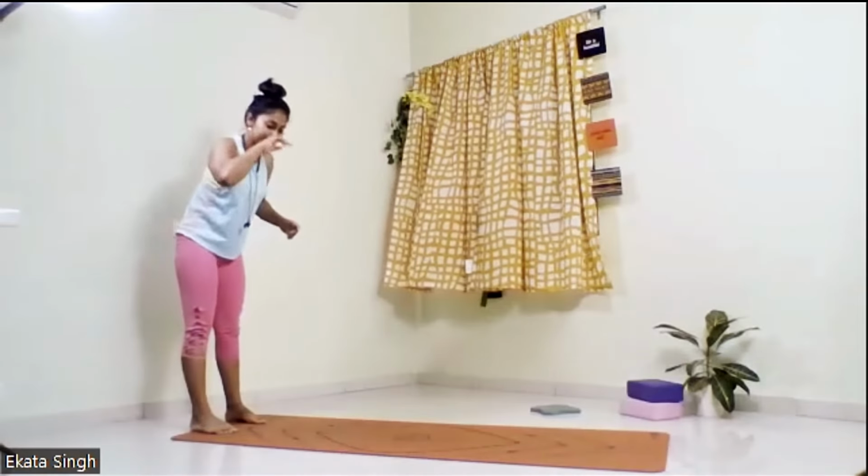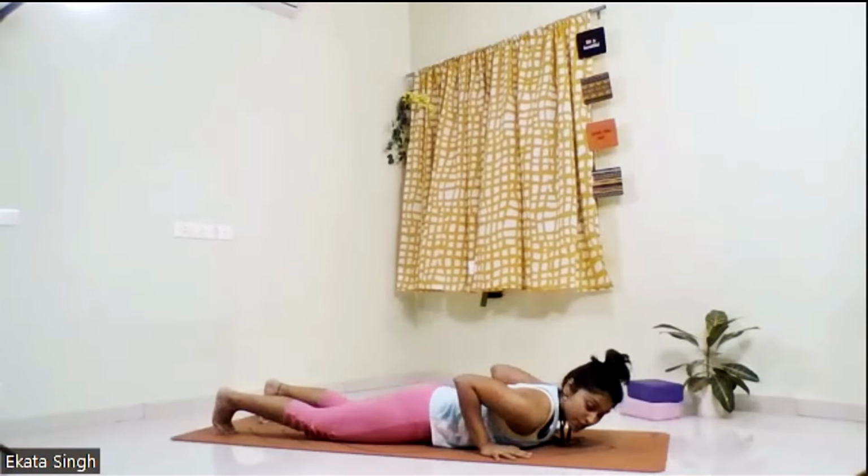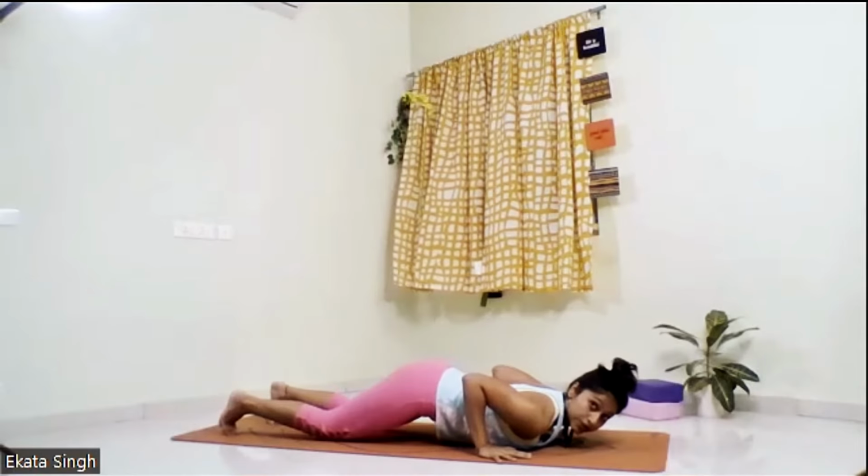Now, the challenging part is going to be this. When you go down and press yourself up, if it is too difficult, tuck in your toe. Come on your knee.